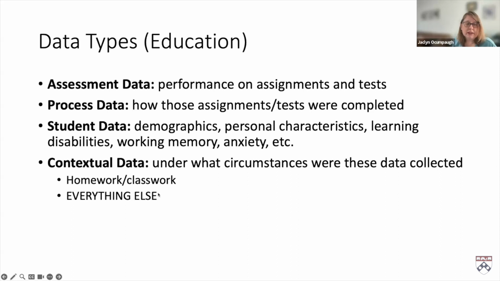The type of contextual data that we typically see in learning analytics is sort of the homework versus classwork. We can infer if somebody is working on something at 7 o'clock at night that they're doing it for homework rather than for classwork if they're in the standard US K through 12 system, right? Our schools tend to run, 8 to 3 roughly. But all of the other contextual information that we might want is really, really hard to obtain.